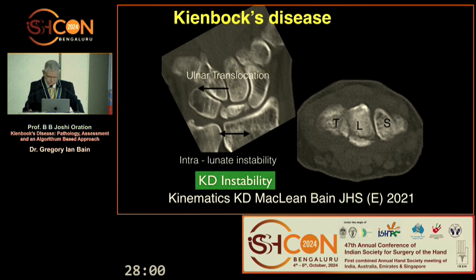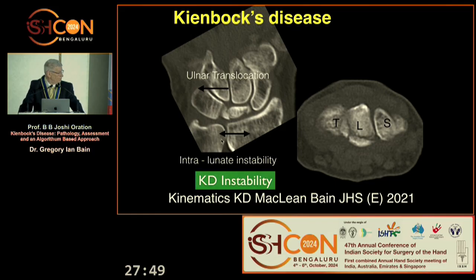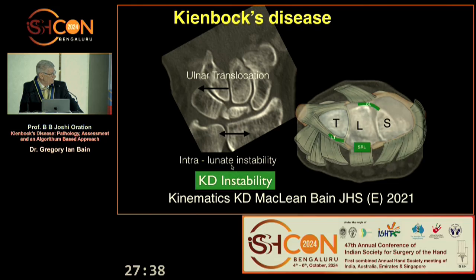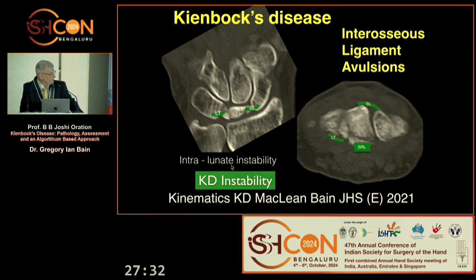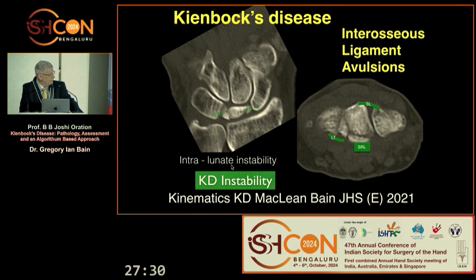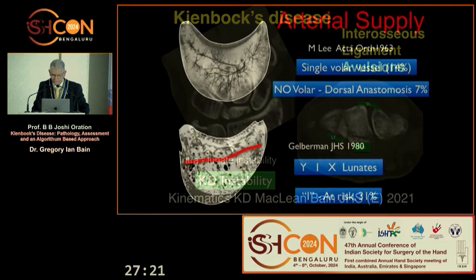The other thing that's very interesting, and I think this is where we're going to start to get a better understanding. So if we look here, the lunate is abnormally wide. We've got ulnar translocation of the carpus. This is Kienbock's disease instability. So it's an instability caused by a fragmentation of the lunate, allowing it to be wider, and a collapse. If we overlay the carpus, the anatomy, we can see that the short radiolunate ligament will still be attached to that fragment, and the lunotriquetral and scapholunate ligaments will still be attached. So it's fundamentally a type of carpal instability as well.